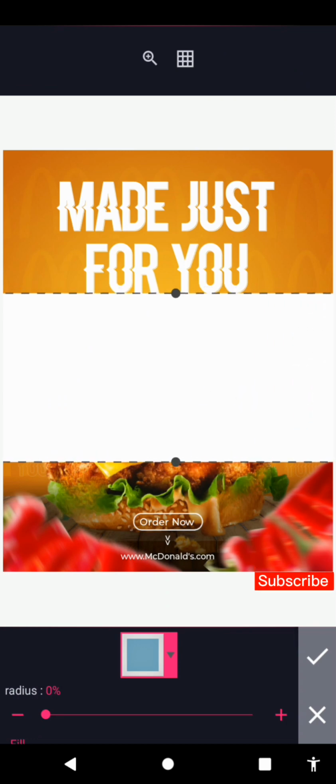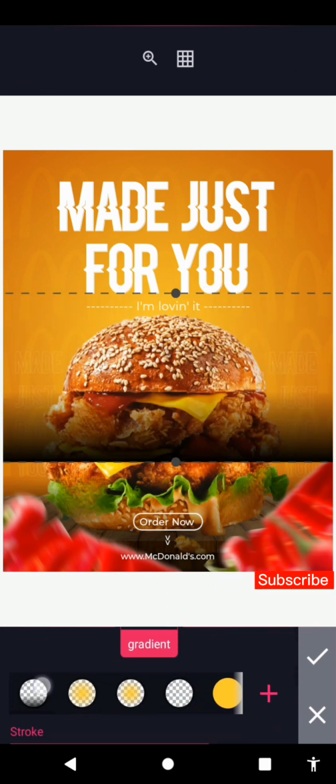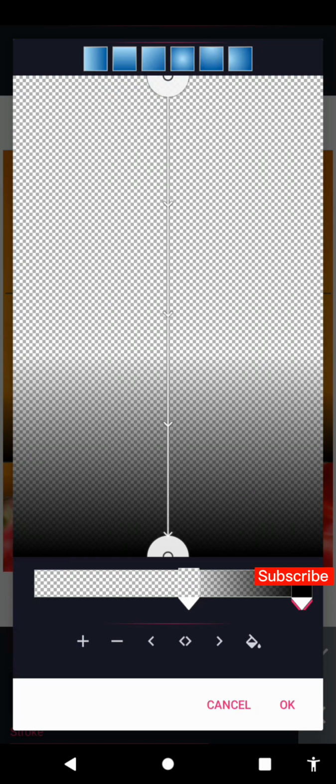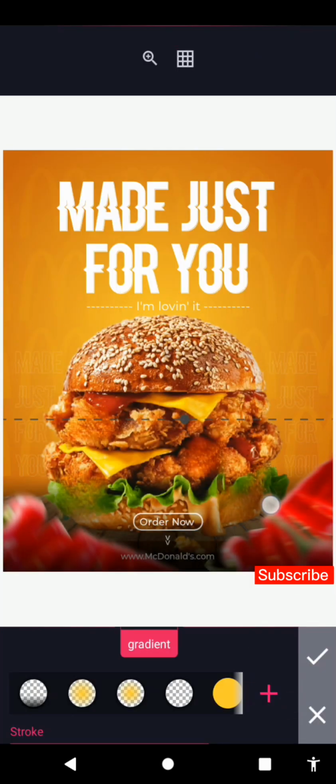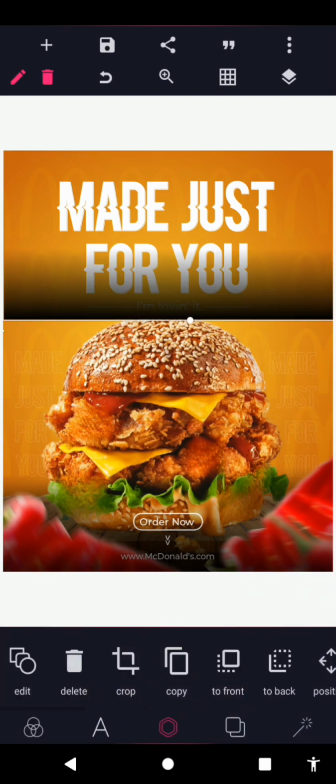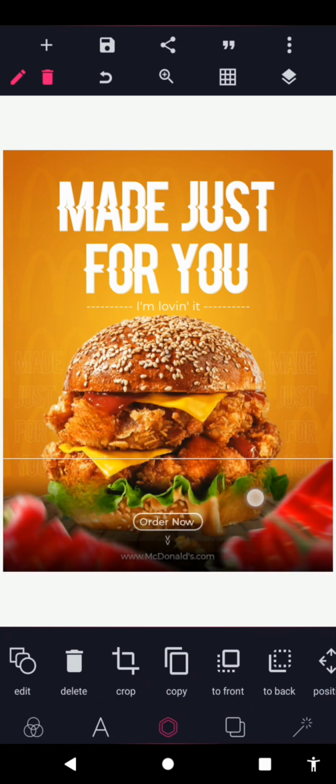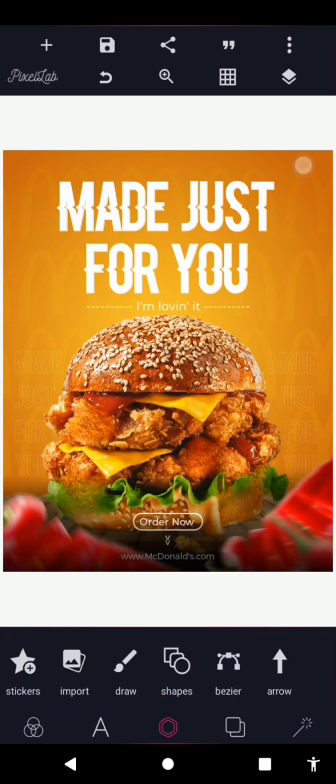So select the shape, go to gradient, select, okay, this one is still here. You remember how we did this? Yes, so you can do that again. Click on OK. Once you've done that, place this here. Let's just cover the MC www dot area a little bit, duplicate it again, and place it. You can then move it down instead. So just do that till you are okay with that.